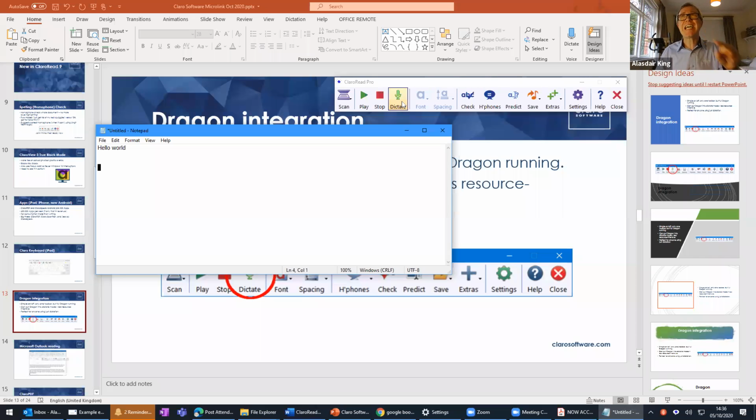So we put a dictate button on the toolbar in Claro Read for Windows, and that will now work. So I'm now going to keep speaking at my computer, and you should see some text appear in a moment from Dragon. I can certainly hear the fan on my computer whizzing up, so that's promising. And I can see some text in the corner. I'll give it one more go. I can see that you are doing something, Dragon, because there's some text up in the top corner of my window, but perhaps you're not going to talk into Notepad today. Ah, you're not. Okay. Try it in Word, just in case.